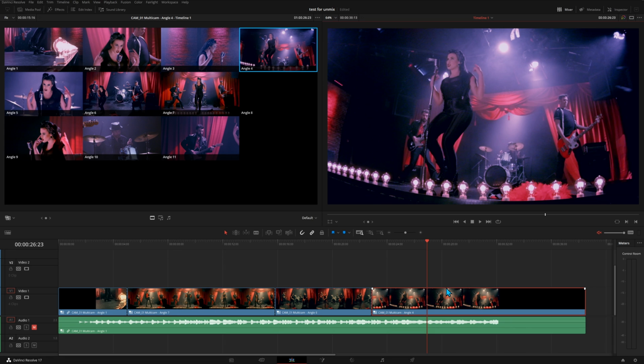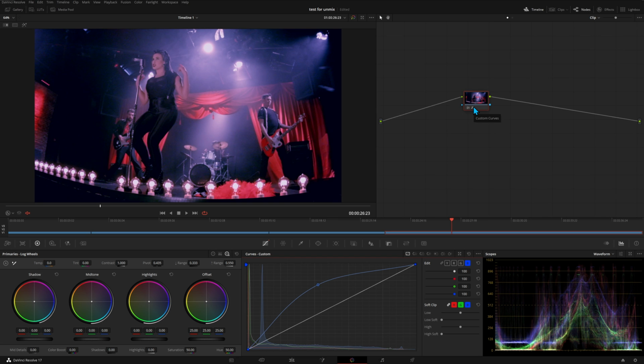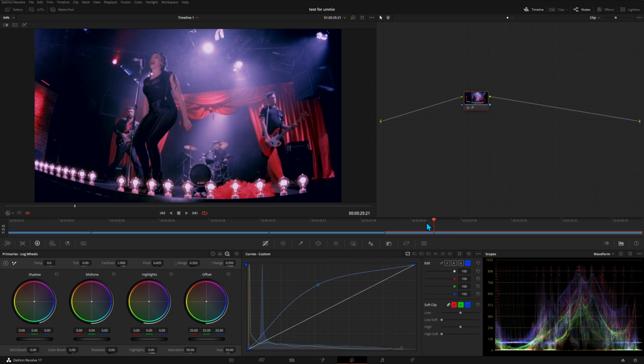Now that we have the fourth clip selected, if I head over to the color page, it still has that adjustment. So on one hand, if you've locked down the edit and you know that no other adjustments will be made, you obviously can come in here and adjust them on a clip-to-clip basis. But as you saw, any additional cuts that you make will take on the properties of whatever clip that you're cutting.